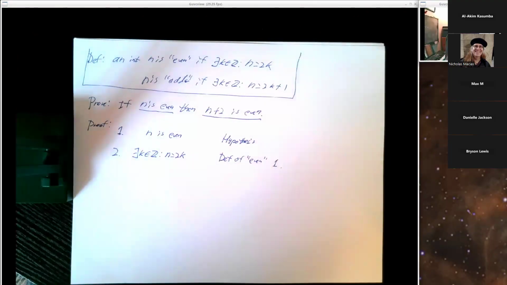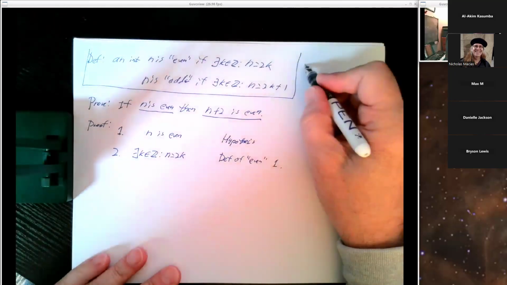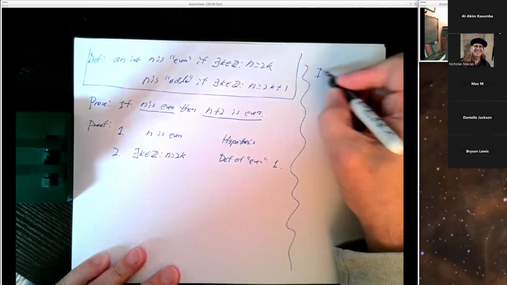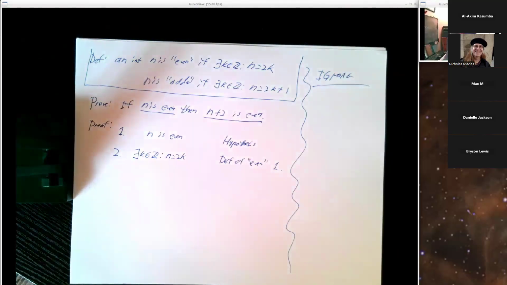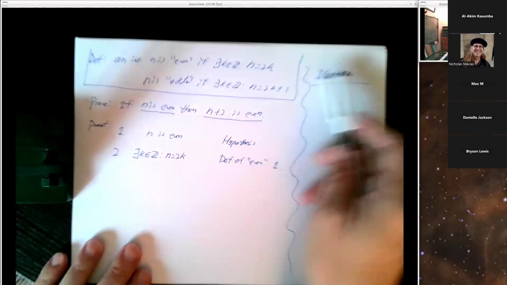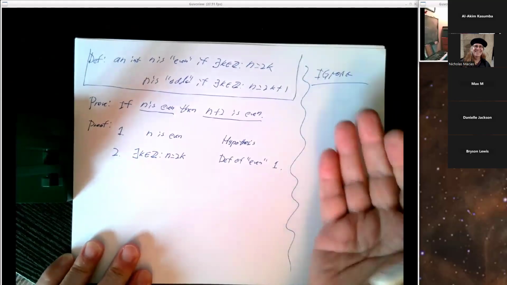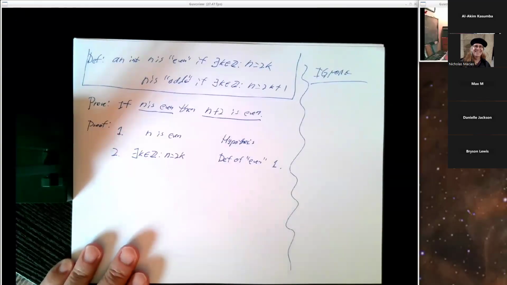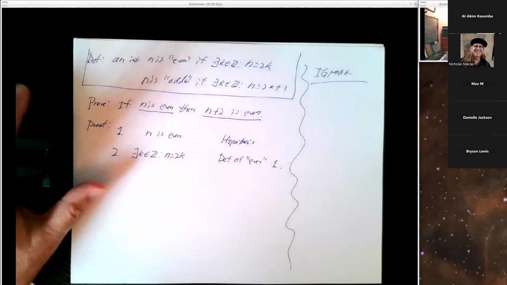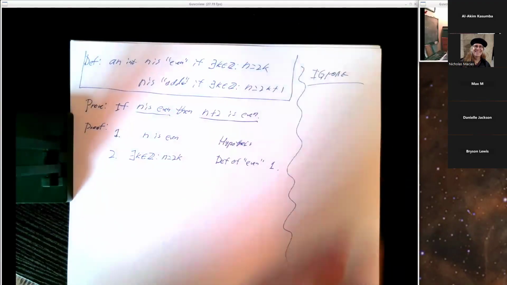So this is where it can be useful to kind of think out loud. So you can do this on your proofs. You can mark a section ignore and draw a line, label it ignore, and anything you do over here is fair game. I'm not going to take this as part of your proof. But you can think out loud on here. You can write things that you haven't actually proven, but that you want to prove. You can draw cartoons, you can do whatever you want, right? And it's not part of the proof because it's in this ignore section.